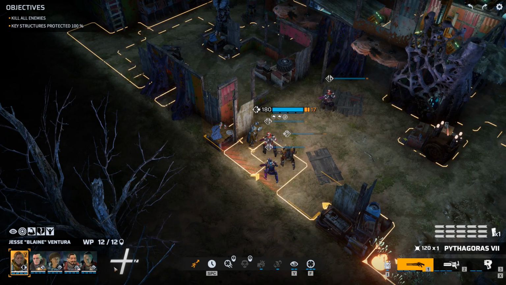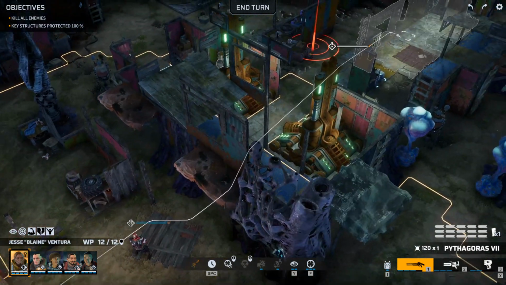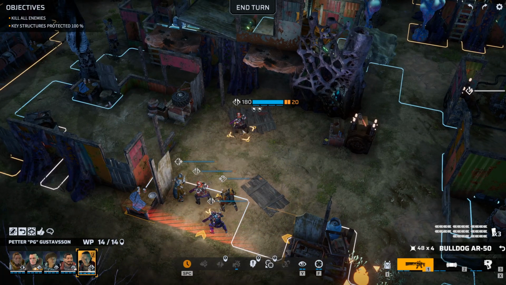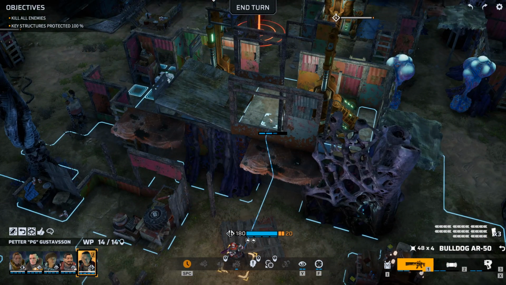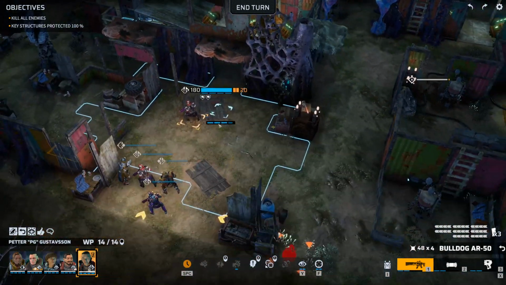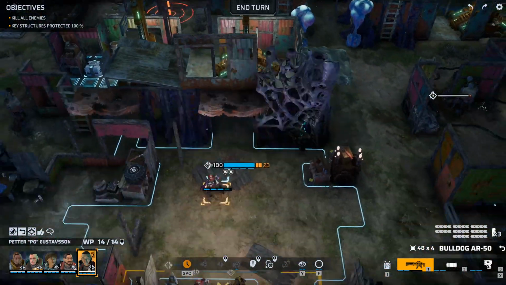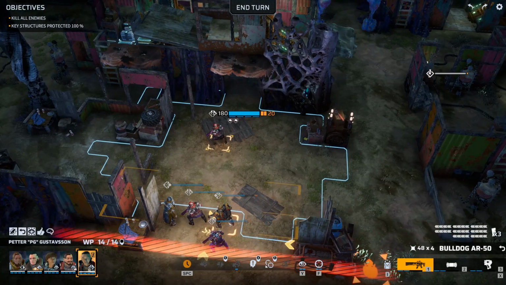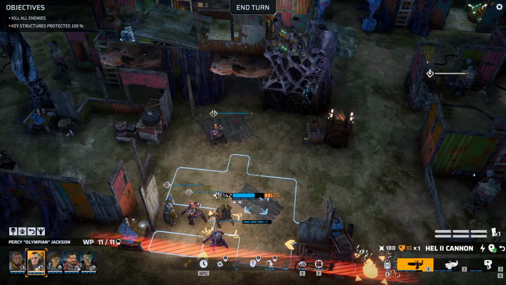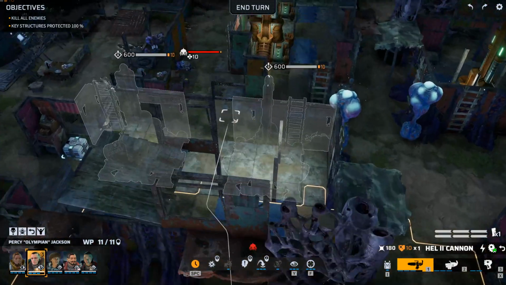Okay, we can't see anyone just yet, which is good and bad. It's kill all enemies and protect structures. We can already sense someone, though. This is where our psychic abilities really are going to come in handy. Now, with the positioning... Oh, we might be able to see them if we move over just a little bit. On the move. Just like that.